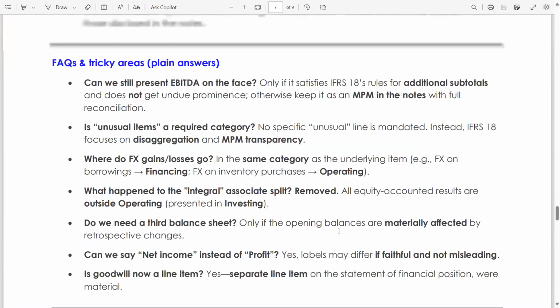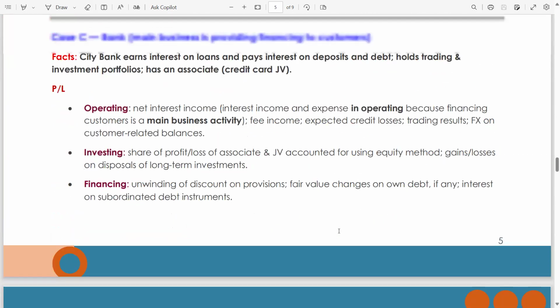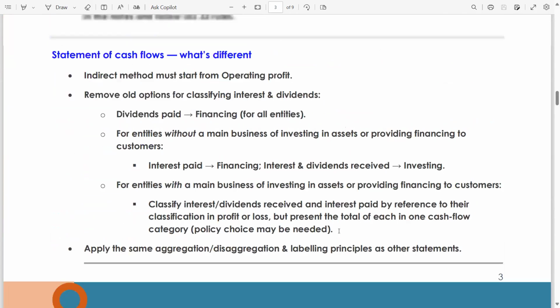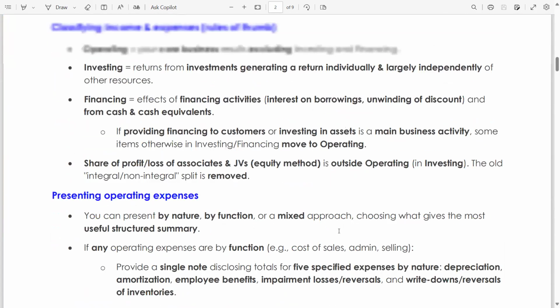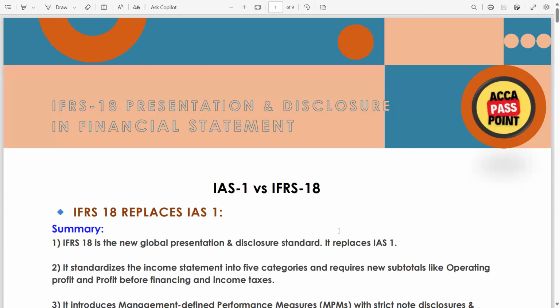Okay, guys, this slide deck contained 9 to 10 slides, so it's not necessary that you read and understand each and everything. The examiner will not go into much detail this time. But maybe once we move to the next stage or the next year, the examiner might get into more detail. For the time being, you don't need to worry at all. Most of these students were just overwhelmed by how IFRS 18 will be tested.